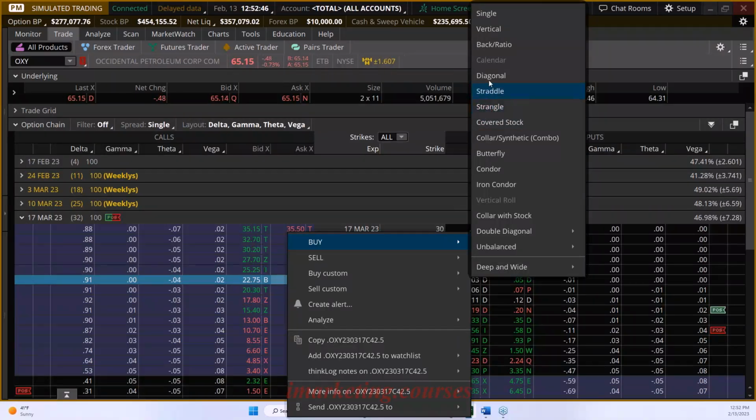Every single one of those can be done long. Every strategy can be done long or short. So the list actually can double. Yeah, and it does. Long side or the short side of every single one of those.